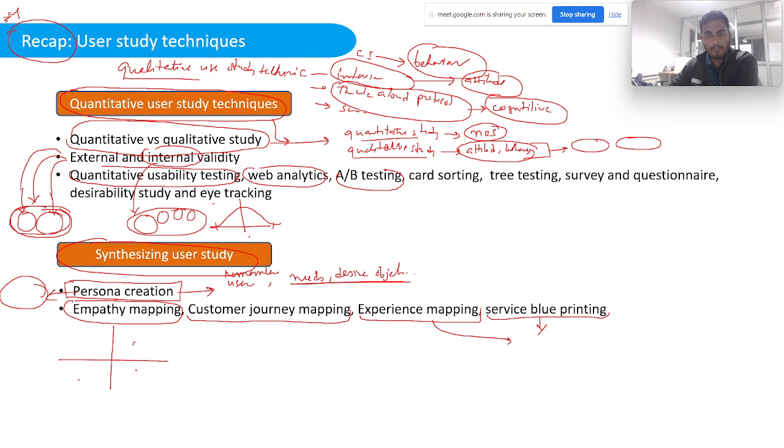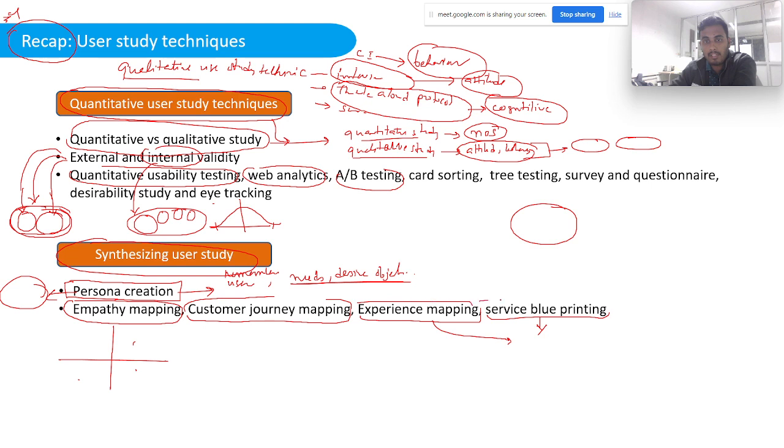Now, prior to that also we have learned few mapping techniques in our qualitative user study, as well as in the previous class we tried mapping these various user journeys, user profiles.